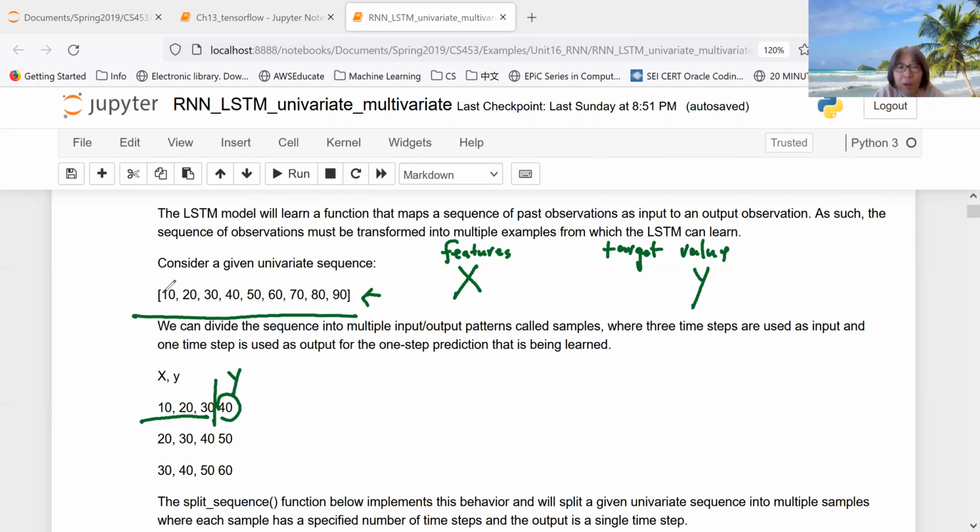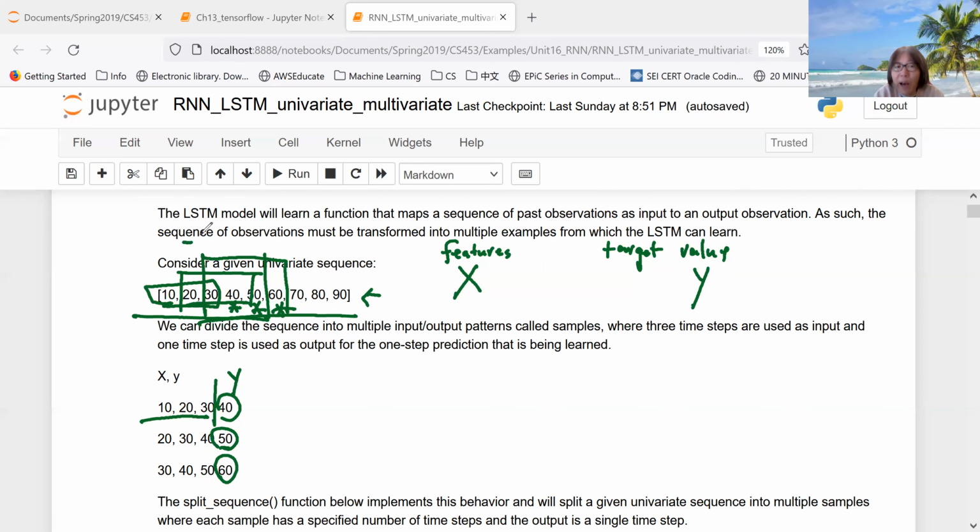So we first take the first three, and then this as the target. We kind of do windowing. Then the next three, and 50 is going to be the output. Then the next three, and 60 is going to be the y value.